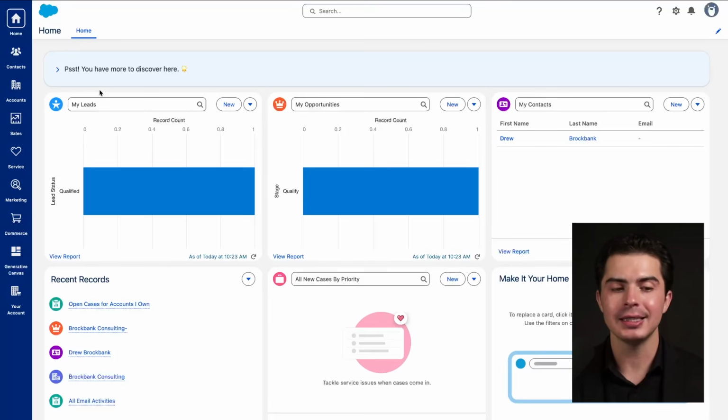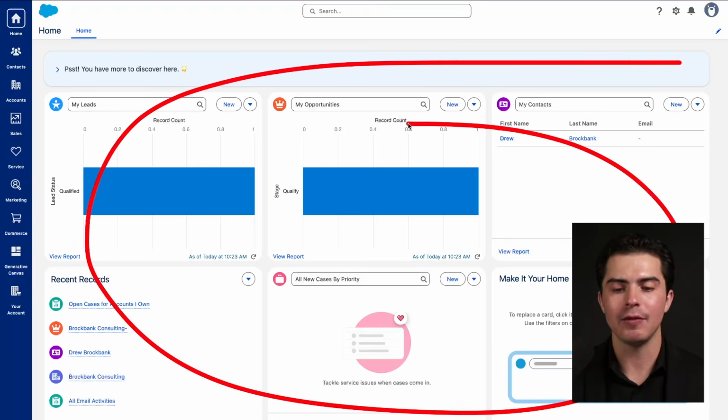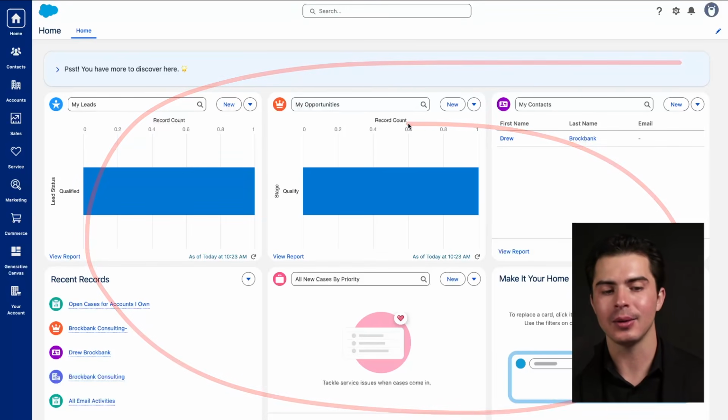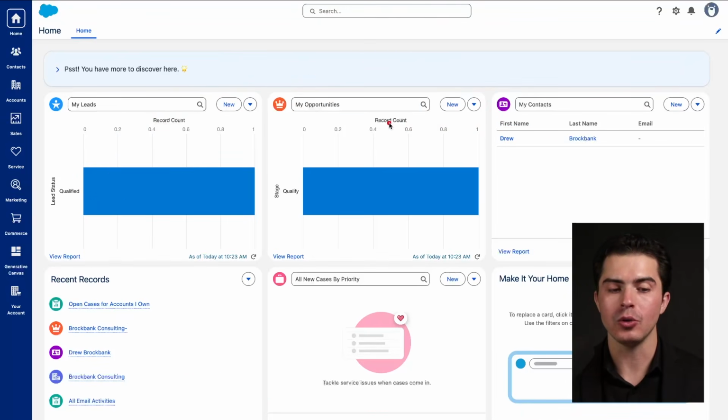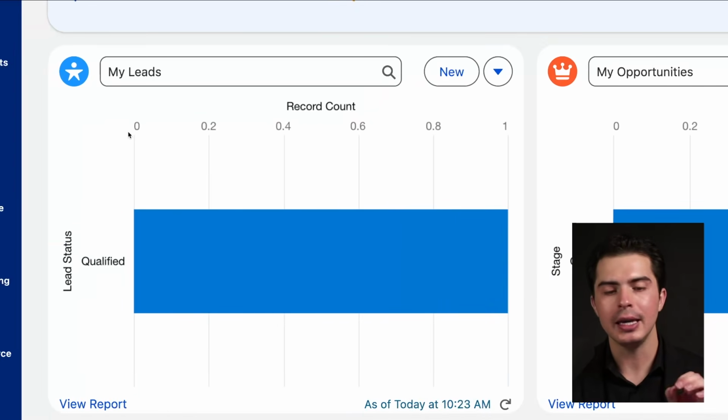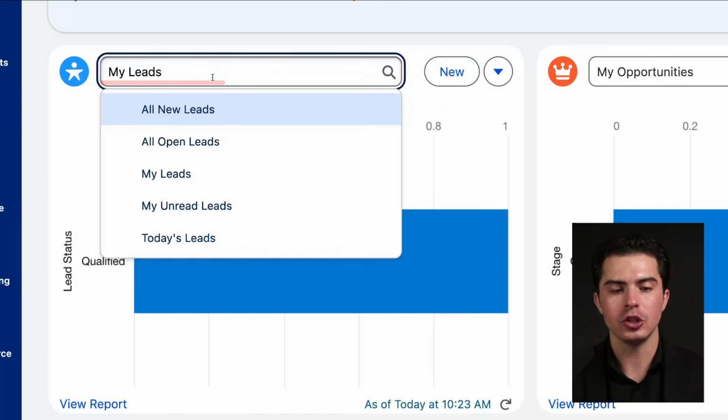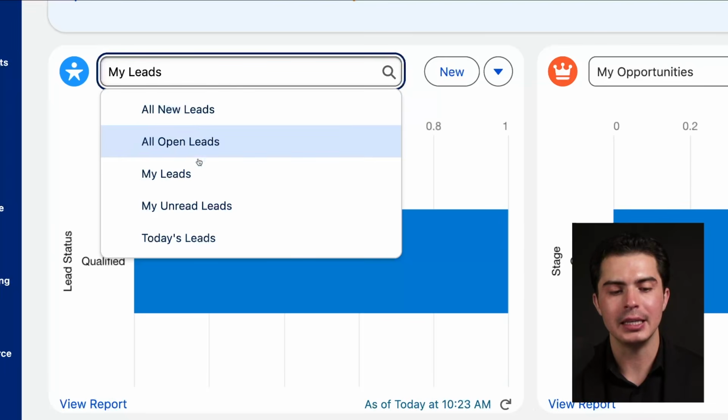Now, when you're inside of the home page, you're seeing everything inside of your Salesforce account at a glance. It's really helpful because you can go over to each of these components and it's essentially a window into a certain section of Salesforce CRM. For example, this is my lead section. You can search here for different views that you have inside of Salesforce very quickly.